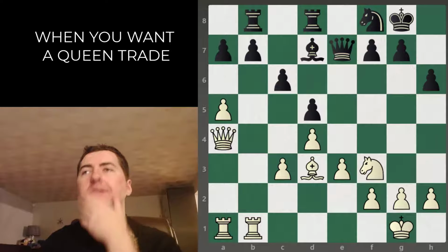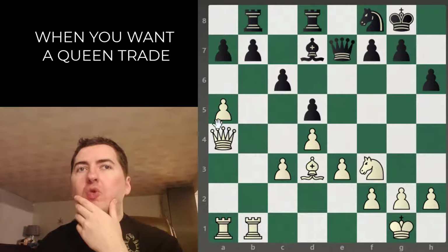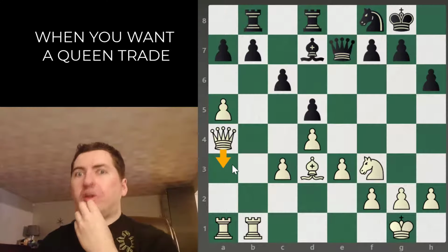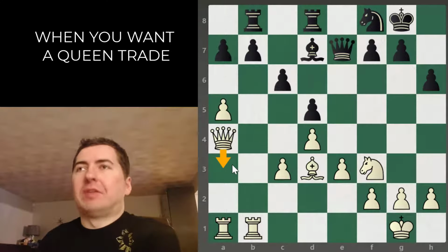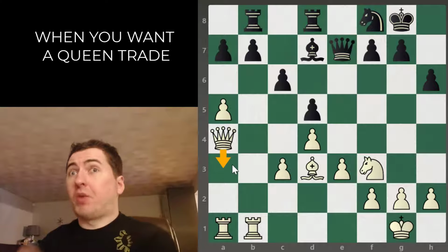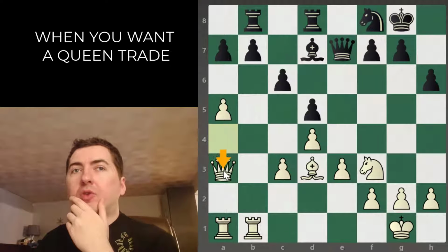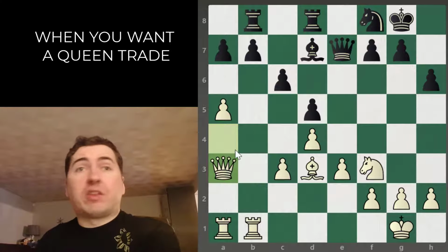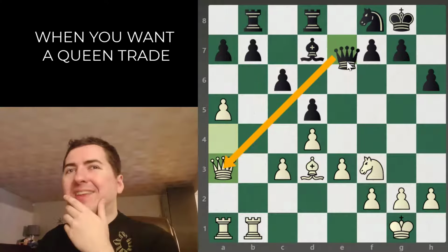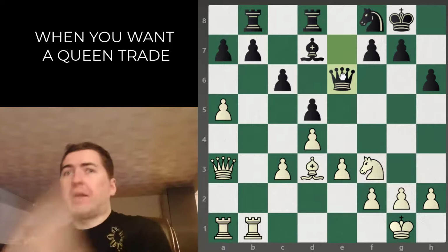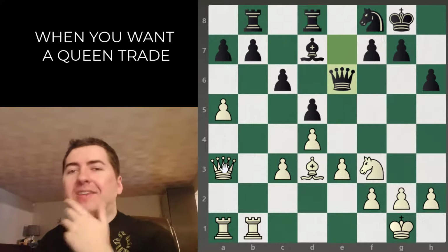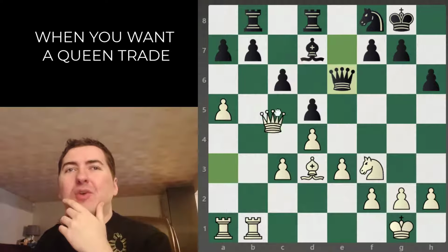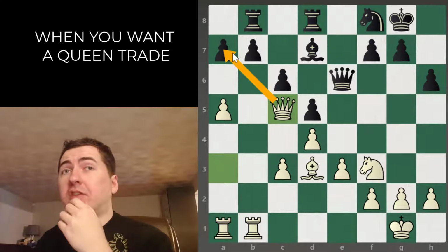And the question is, should we go queen a3 and trade off queens? Why do you want to trade queens is another question. So the answer is yes, you want to trade off queens, because after queen a3, black is basically out of options. They have to take the queen. Let's say they don't take the queen, let's say queen e6 or queen e8, it doesn't matter. Now we go as white. Do you see the move to punish black? Queen c5 is the move, taking this a7 pawn.